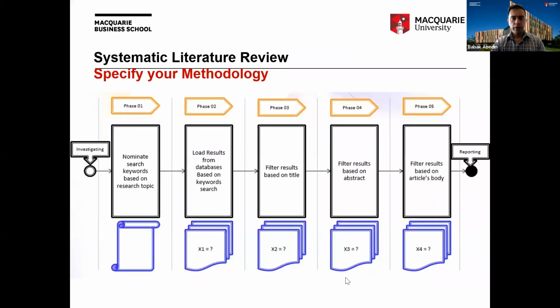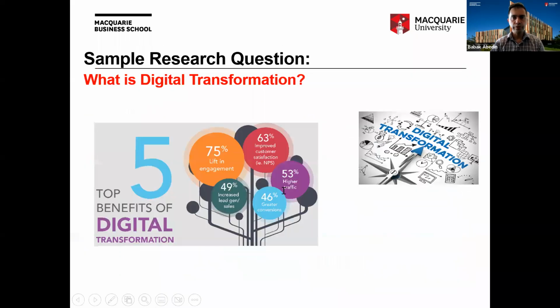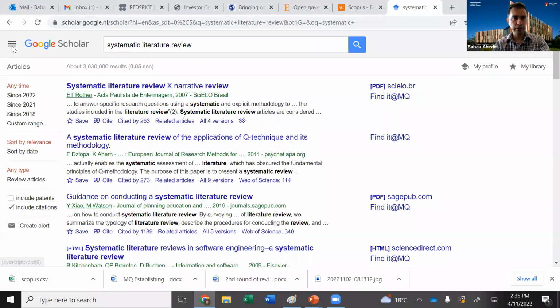So next, I would like to continue with some examples. Now, I have discussed very briefly an example of the digital economy in Indonesia. Now, I would like to focus on another example and think about what is digital transformation. We all have heard of digital transformation, and this is actually based on one of my recent articles.